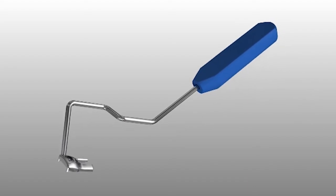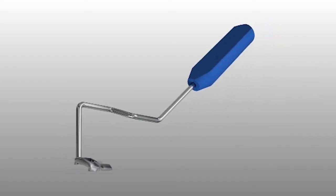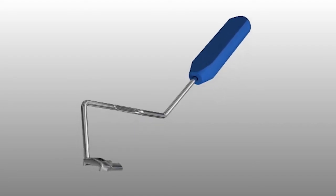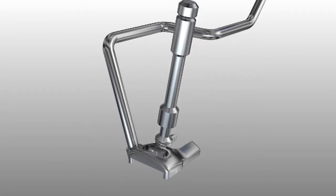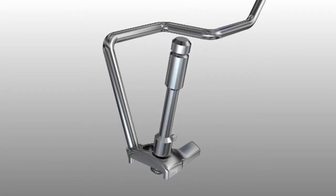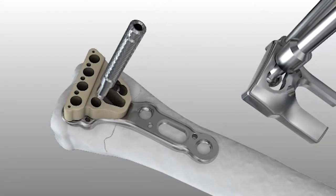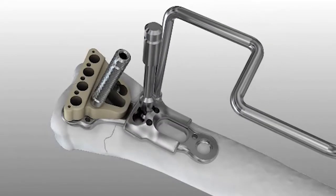The handle assists with precise plate placement while minimizing radiation exposure to the surgeon's hands. To utilize the plate positioning handle, thread the locking bolt into the left side of the keyhole on the distal end of the plate positioning handle base. Once threaded into the base, the locking bolt toggles to fit left and right plates. Thread the locking bolt into the most distal 3.5 mm locking hole on the shaft of any left or right Acculock 2 plate.